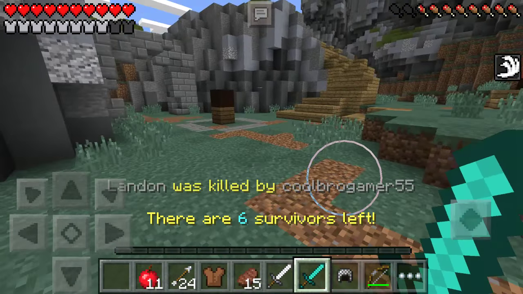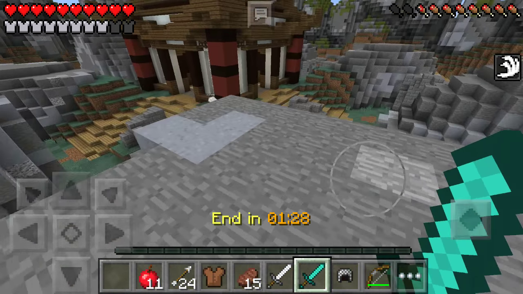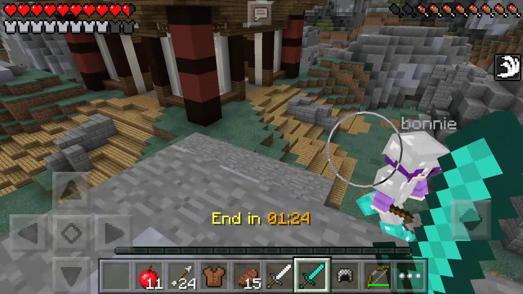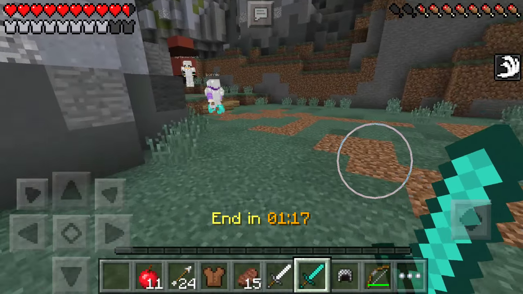Jeez, oh my gosh, I'm scared. Death matches are not my thing. I've never been in a deathmatch before, because if I had, I would have died in the first minute. Move, boy. I got a diamond chest plate and a diamond sword, guys. I am on top. Ow.